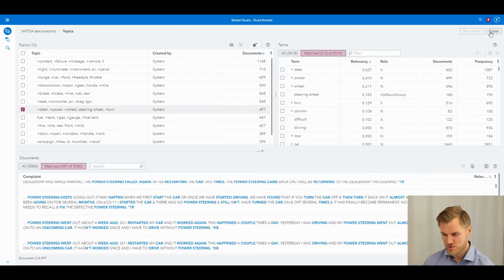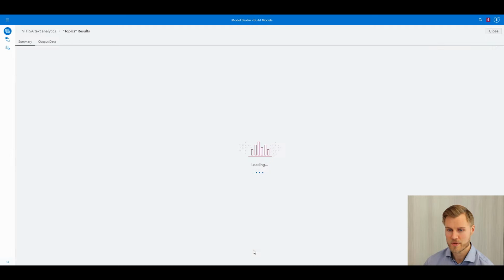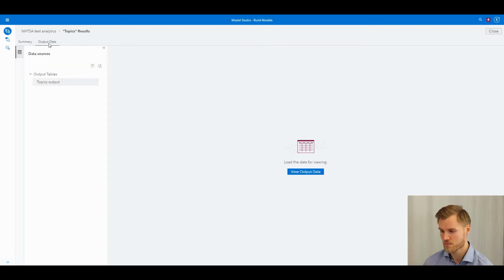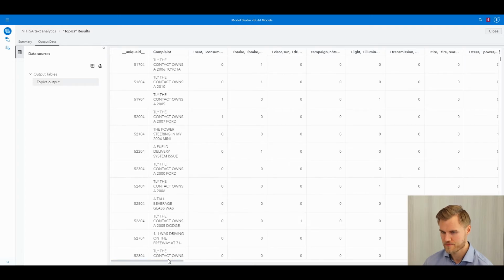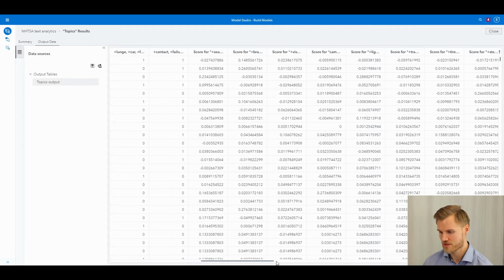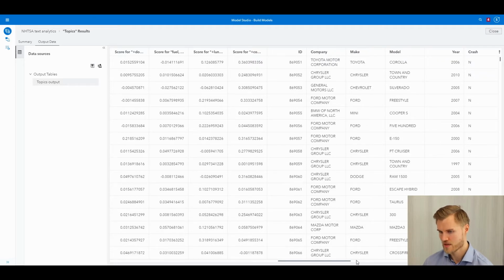And I think we should investigate these results a bit further, so we can open up the output data we can get from this model. And let's just open the table so you can see that. And here we have every complaint in the data categorized for each of the topics, and the relevancy values for the topics as well.